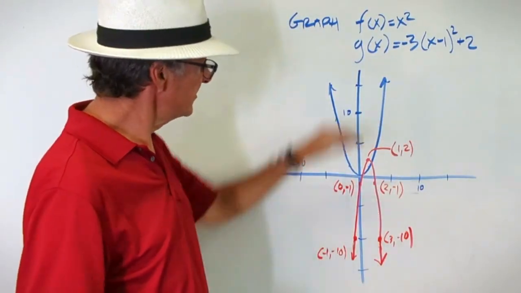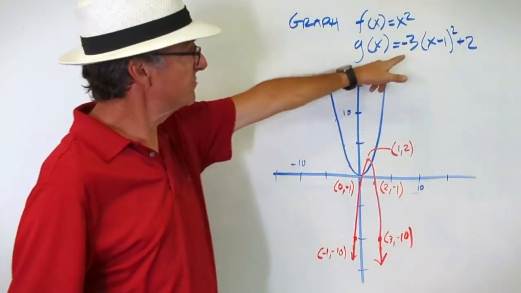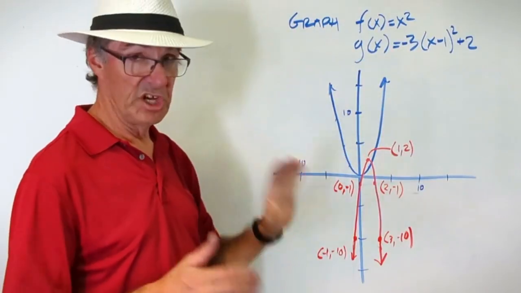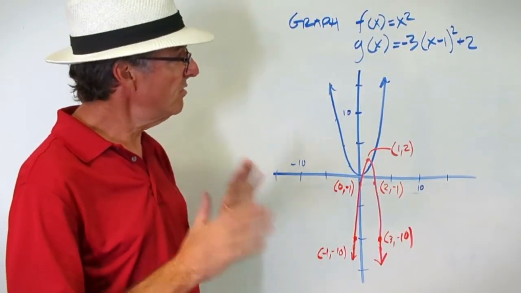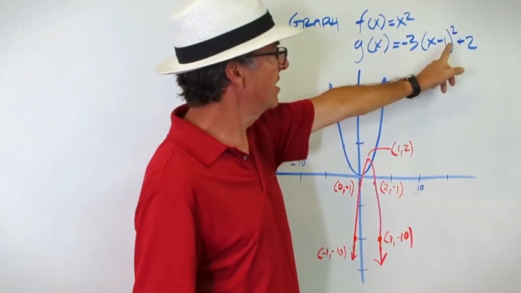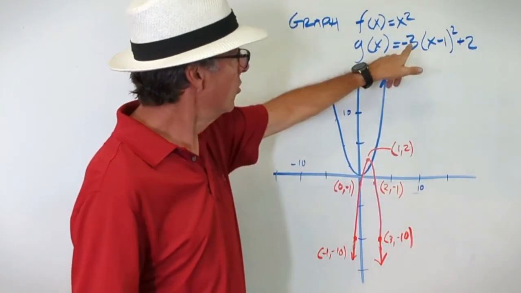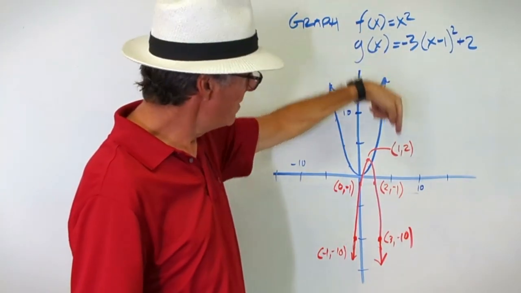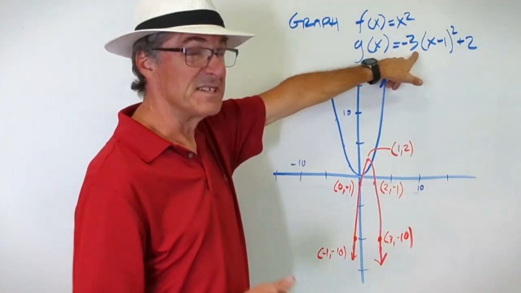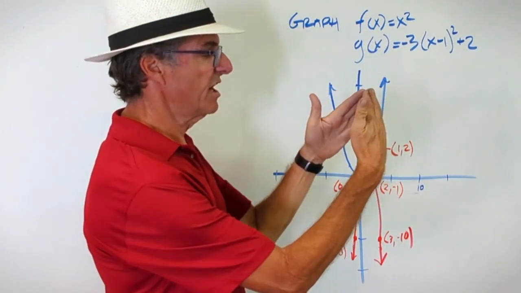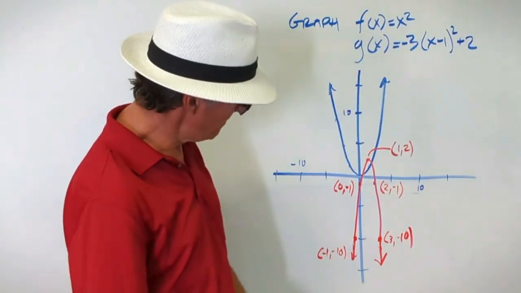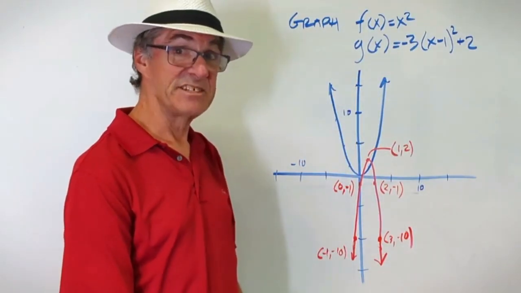So that gives us our mother parabola. This parabola is related to it, but just transformed. So in a gross sense, my vertex is going to move to 1, 2. So here's my new vertex, 1, 2. With a -3, it's going to open down, and the number is bigger than -1, so it's going to compress it. So you can see from my graph there that indeed has happened.